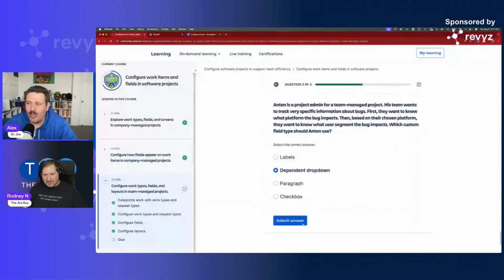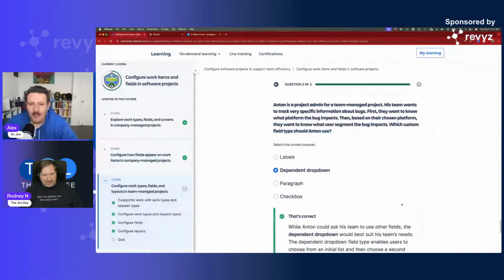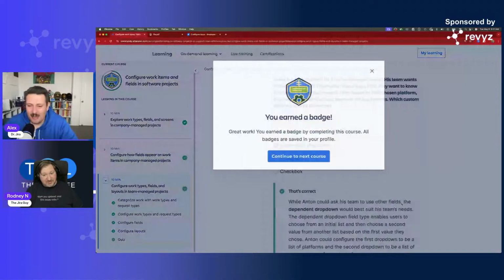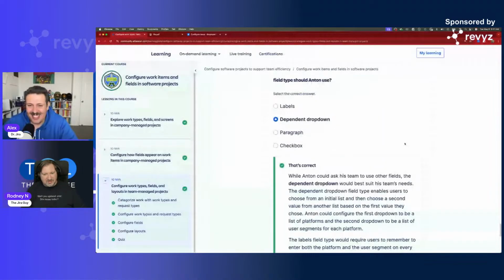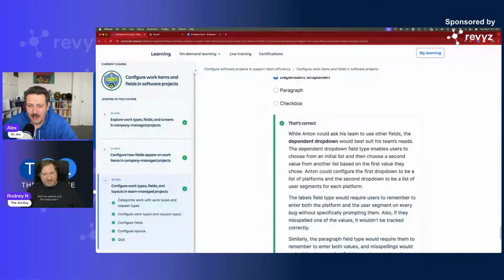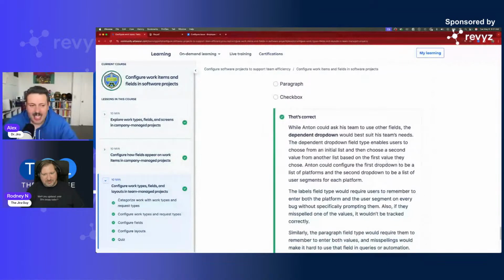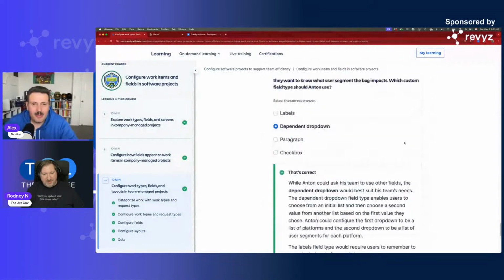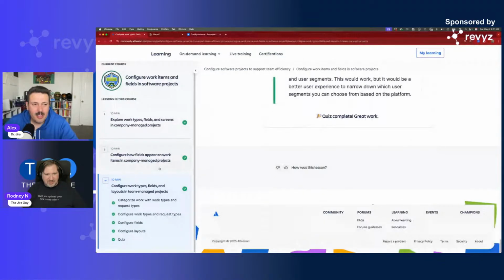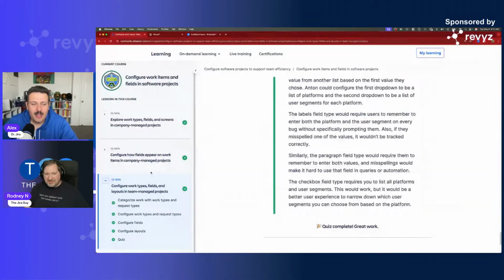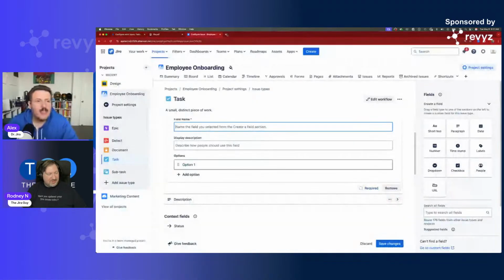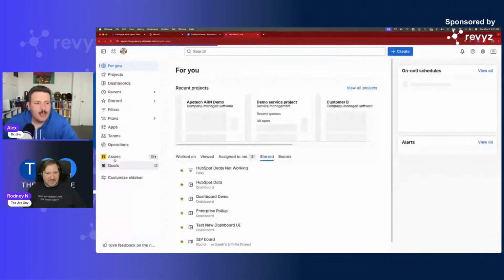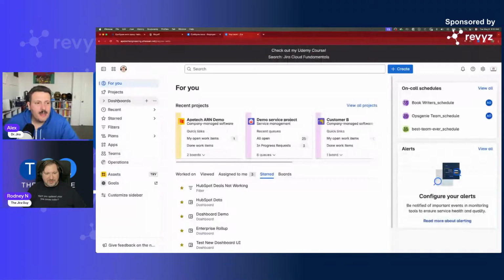I mean, this is the only one that makes sense, but is this a new feature that Jira doesn't have for us? I earned a badge. But also, what is this dependent dropdown? There is no dependent dropdown. Ooh, Atlassian, we've got to talk. Maybe it's only... No, because that's an Atlassian One instance, isn't it? Yeah. I can go to mine and see if they named it differently in the new one. Would not surprise me.